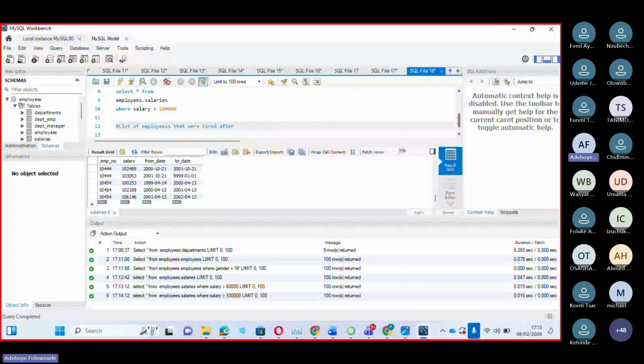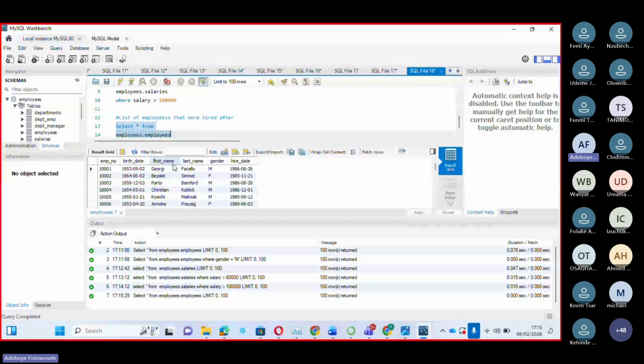So how do you filter with dates? Now, you see here, this is the hire date of this organization. And this is the hire date of these employees. So what if you receive a mail that, okay, we need the list of employees that were hired after, let's say, year 2000. So how do you go about that? You will also introduce a where clause.